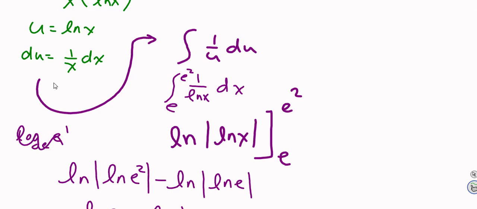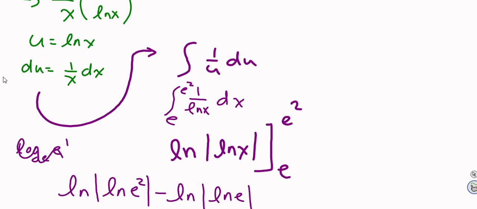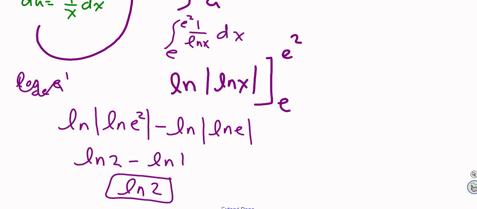Okay, so we picked our u as natural log, our du is 1 over x, we set that up. Then we remembered, look, we have a choice. We can rewrite our bounds in terms of u, or you can do what I'm doing here, which is leave our bounds empty when we change everything in terms of u, and then put our bounds back when we substitute in the natural log of x for u again. So then we're just going to go plug in, right? And so let's remember this, the natural log of the natural log of e to the 2.